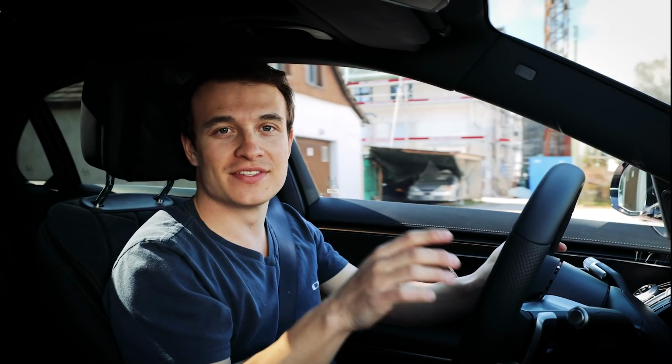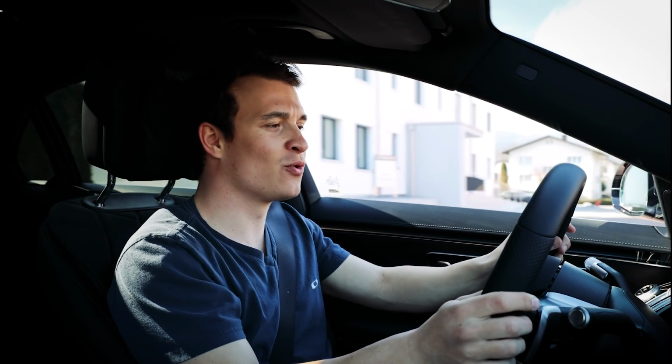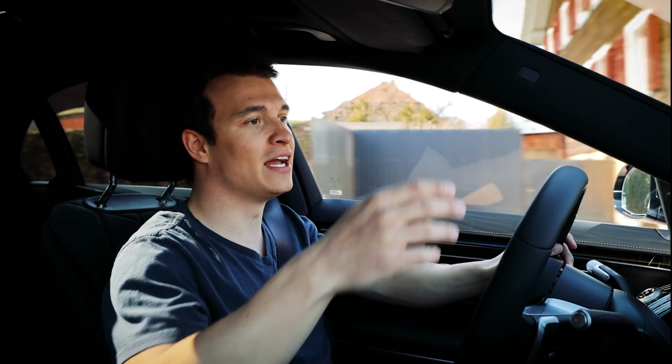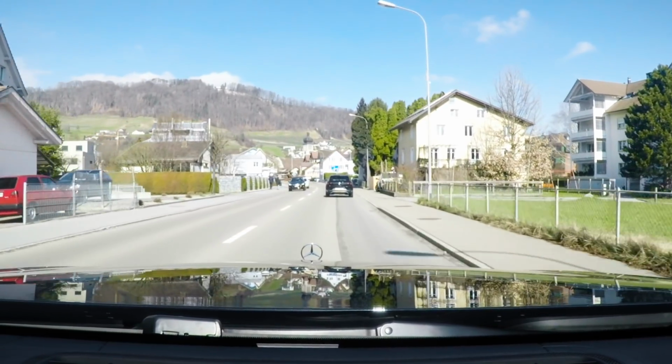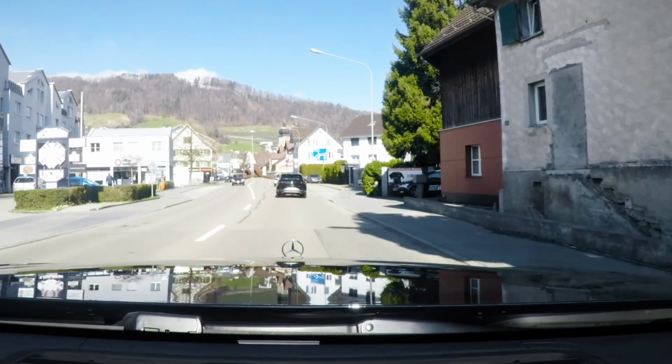You can also turn this off and not have it in 3D view if you want to, but it looks so cool. Now we also have a head-up display, things like that, and of course the Mercedes badge in the front, looking really cool. Maybe some more tech features for those of you who are interested in this.